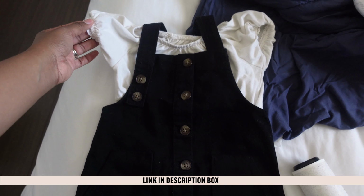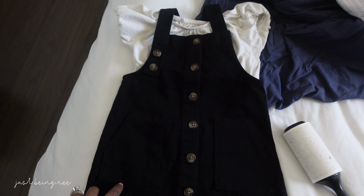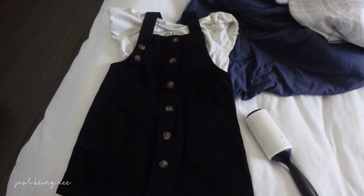And then with this little t-shirt that I picked up from Target some time ago, I think it came with an outfit similar to this. And yeah, it's kind of linty. I need to lint roll it, but I have no idea what I'm wearing yet. I got her all picked out, and you guys, I have no freaking clothes. I need some jeans or shorts or something. I'm realizing that I have no bottoms and it's becoming a problem.